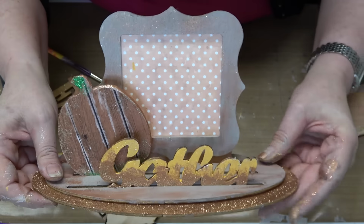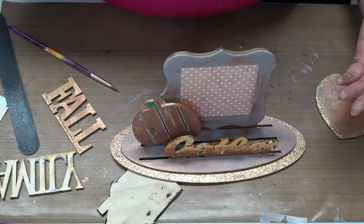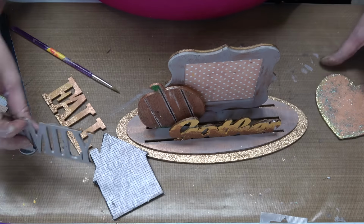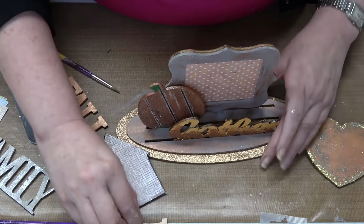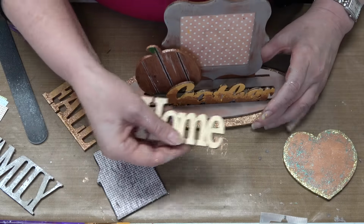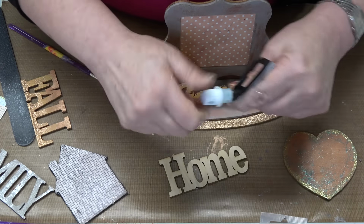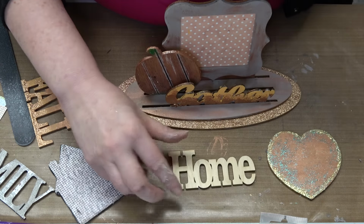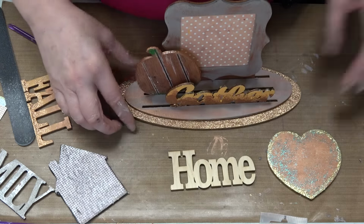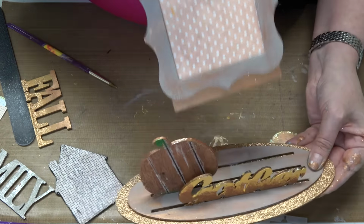And this wasn't hard. There were no special tools or equipment or something so out of the norm that you may not already have it in your crafty stash. I mean, I could take my home and do my home in the blue glitter if I wanted. Ooh, do I have a pretty blue? Well, I do. The paints are beautiful. So I want to paint and then add the glitter. Are you getting the idea? If you don't want this one, pop that out.